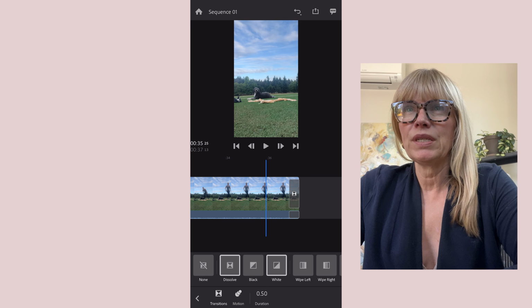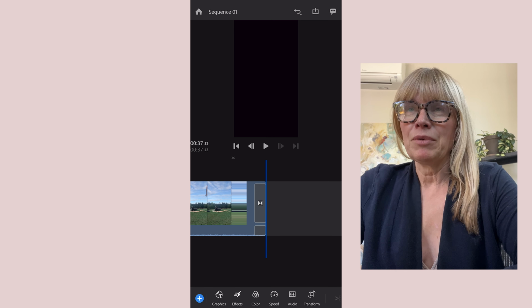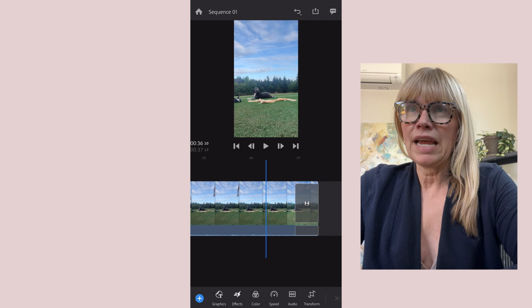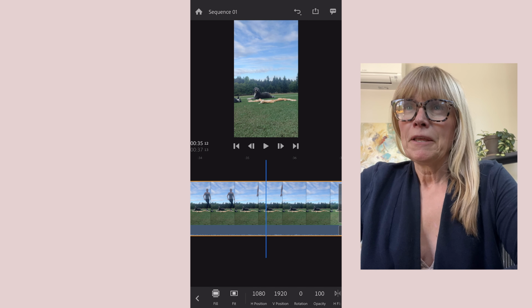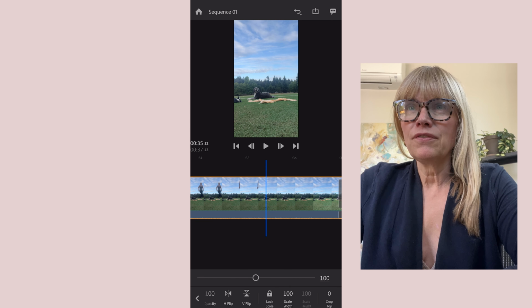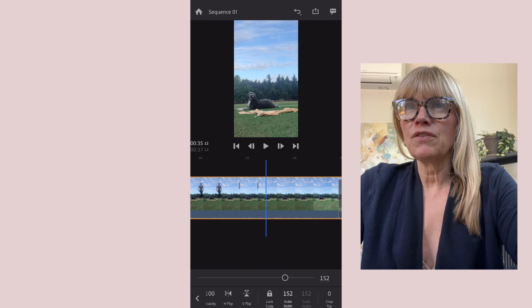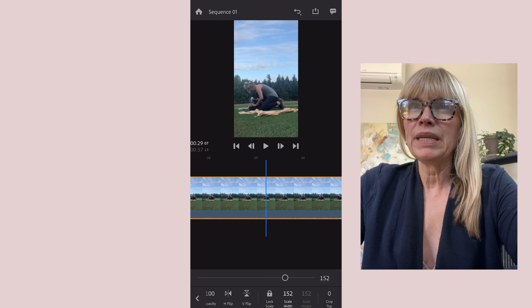So that went to a dissolve. This is a pretty fast demo, so hopefully you guys can go through this again. But yeah, this allows me to adjust the transitions. Transitions are great when you have different clips, if you zoom in, if you slow down, if you want people to get their attention a little bit.